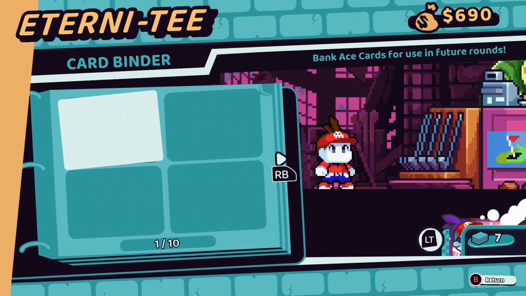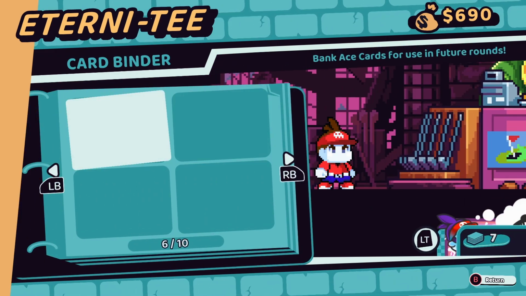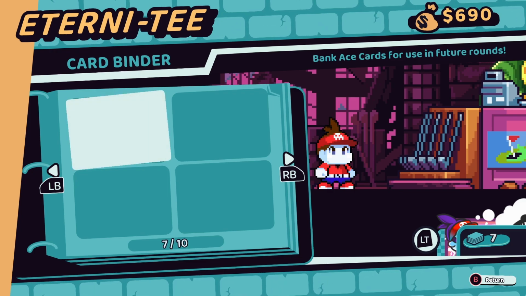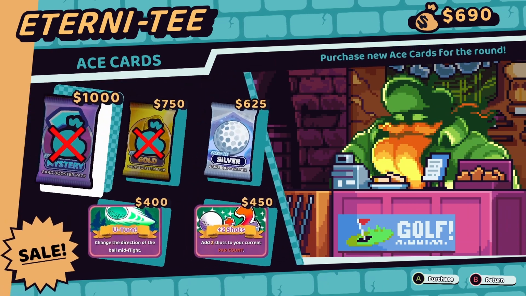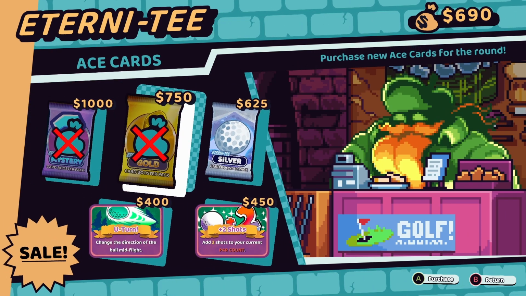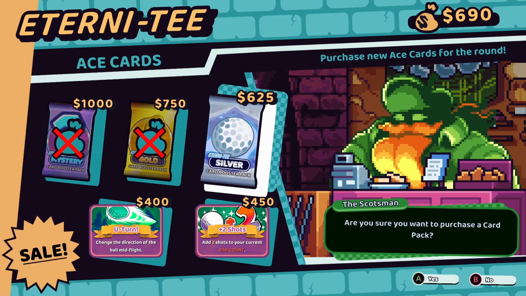And let's see. Now, I don't know what the card binder is. I haven't actually seen what this does. So if anyone knows, let me know. If not, we'll figure it out. Okay, we can't afford those. Do we want a silver? Yeah, let's go with the silver pack.